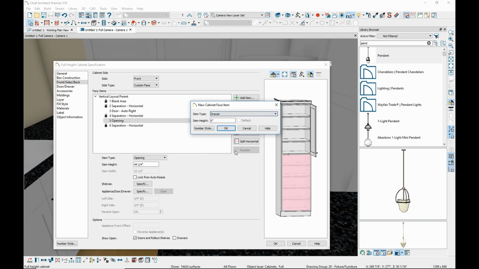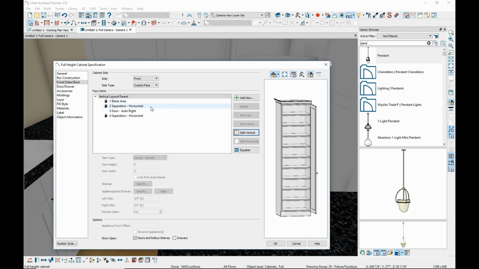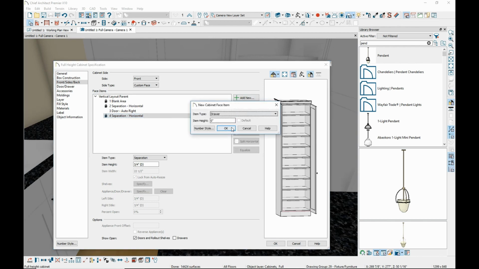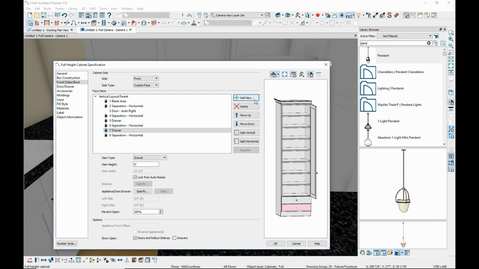We'll add some drawers. Oh, should delete that first. Add new. Oh, we gotta add, let's say 5. We add a few drawers. We'll make this one 25.